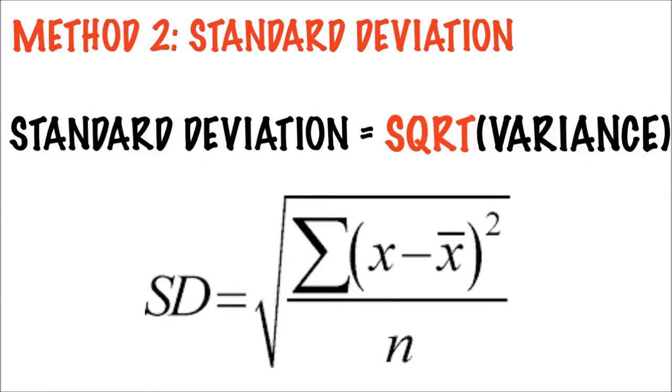Remember, standard deviation is the square root of variance, and it's an excellent measure of the spread of a set of data. And because the standard deviation is defined so cleanly in terms of the variance, standard deviation shares all of the advantages of the variance that we just discussed. For instance, a normal distribution can be defined solely in terms of the mean and standard deviation of the dataset. This is why the standard deviation has become one of the most important and most popular formulae in all of statistics.